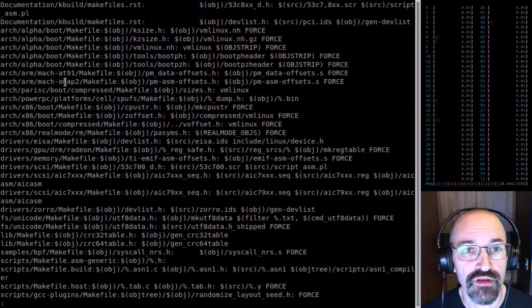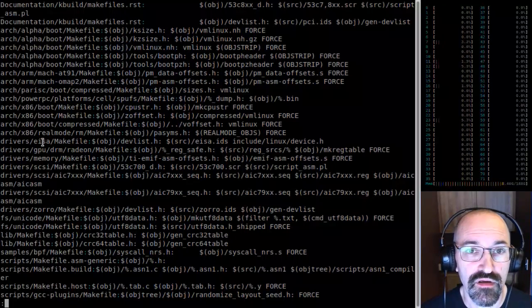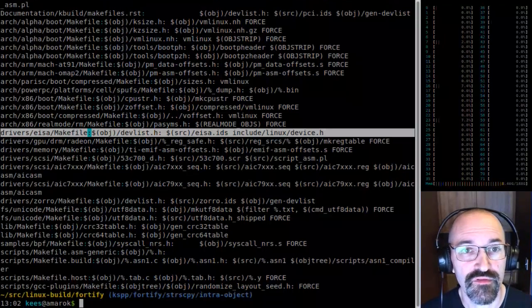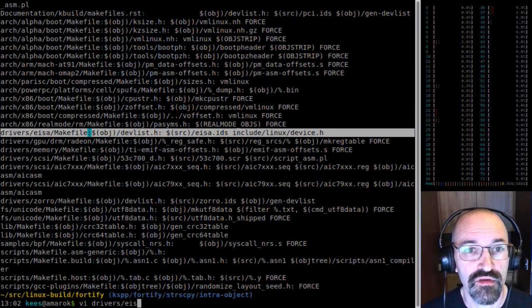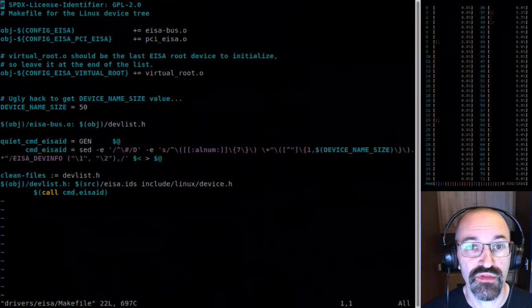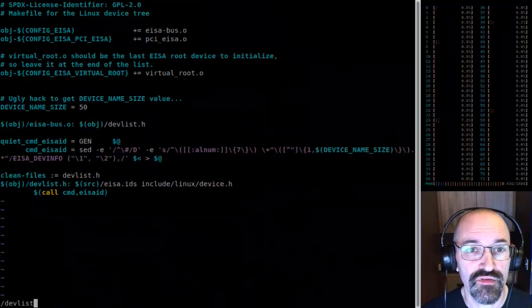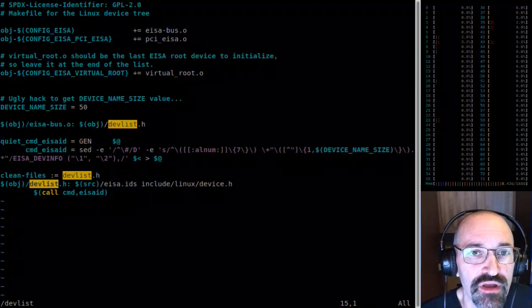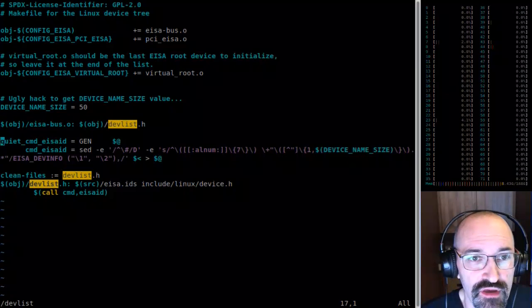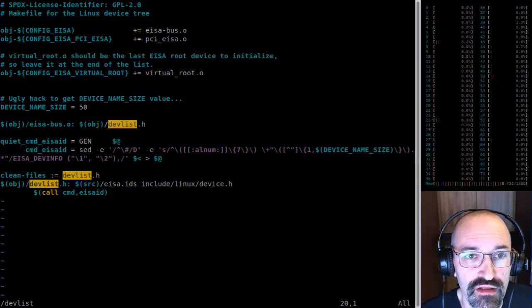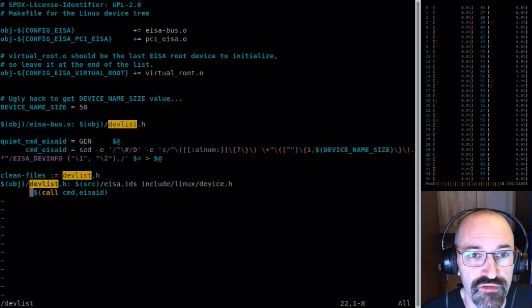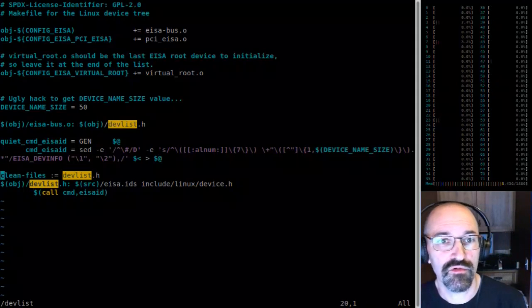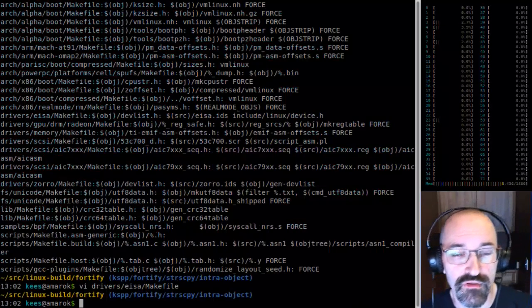Let's, can we do something not in the boot directory? How about, that seems nicer. Yeah, I said makefile, it's probably not particularly modern, but dev list. Okay. So they added an extra dependency for the object with a header, and then they added clean files, they don't touch targets, and they have a header here, and they use a call. So we can do something similar.